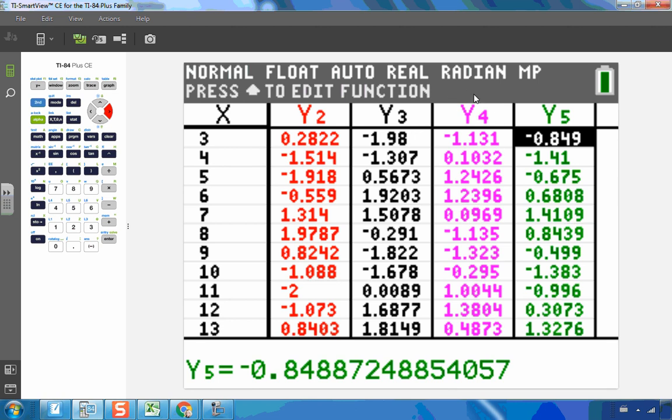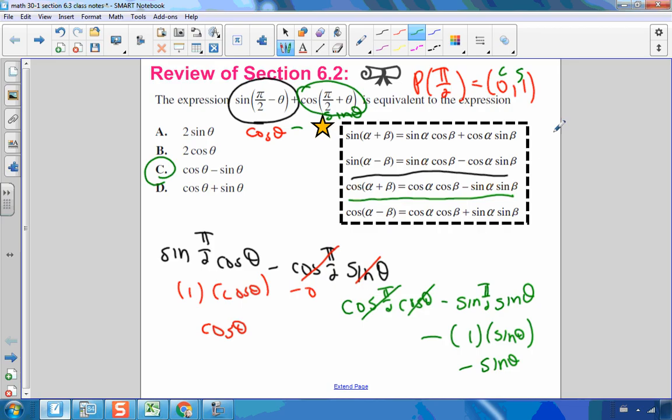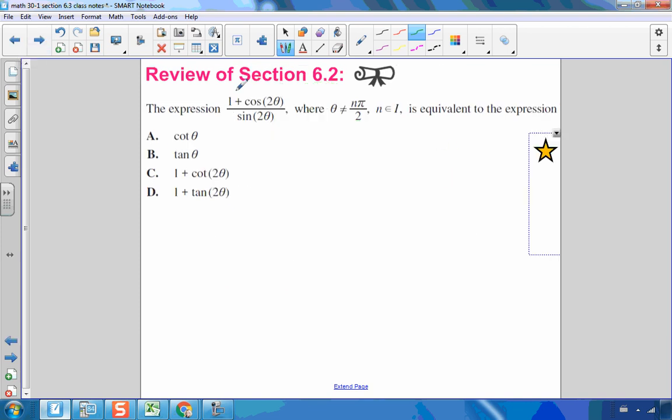So y4 is the correct match, which means that C is the option. So if there's ever something like that on a test or a diploma, a multiple choice question like that, use your graphing calculator to your advantage. Okay, I can do the same thing here, but now that you've seen it, I won't go through every question.